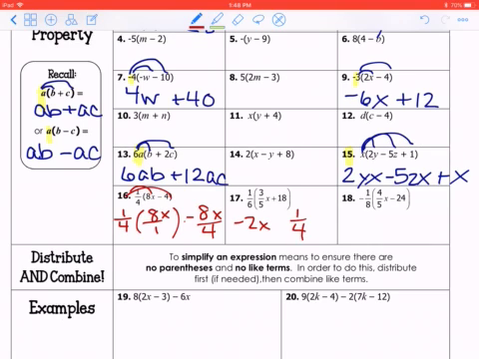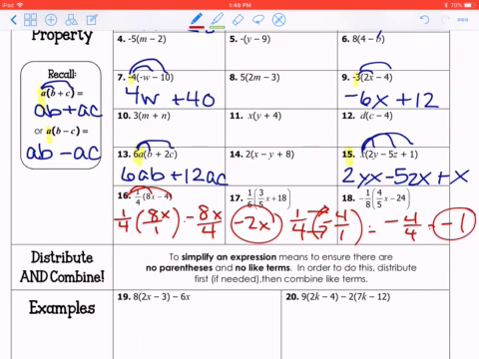Same thing if you do the next term, 1/4 times the negative 4. So now I'm going to do 1/4 times negative 4 over 1. Multiply straight across. So this is going to give you a negative 4 over 4, which simplifies to negative 1. So we had a 2x minus 1. It's the same thing. The same answer that I got when I cross-canceled, 2x minus 1 would be your answer there. Okay, working with some fractions.